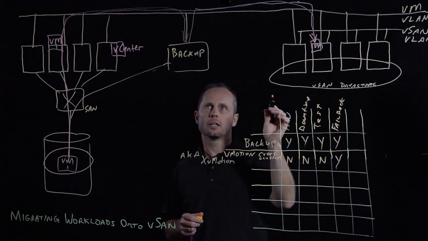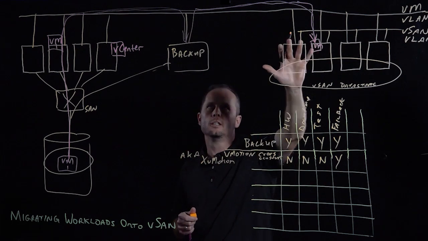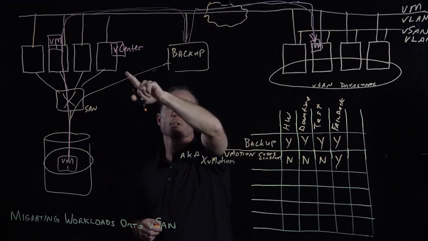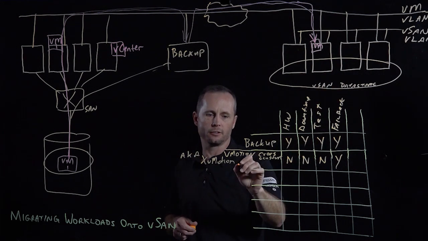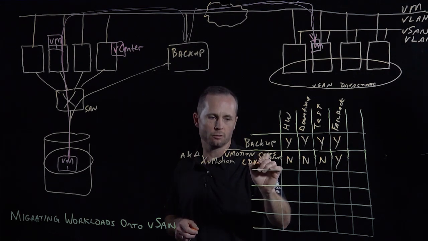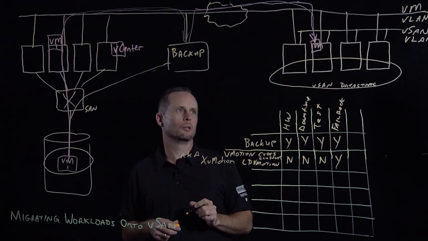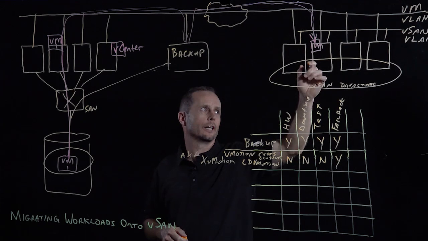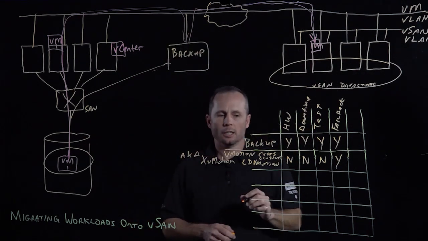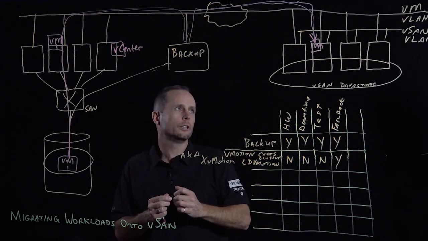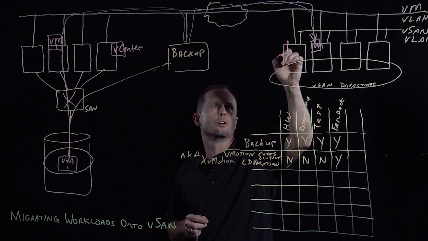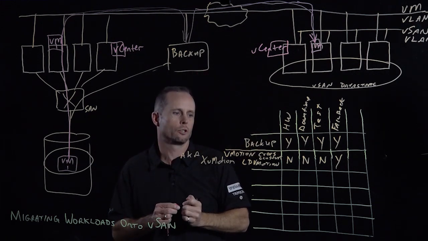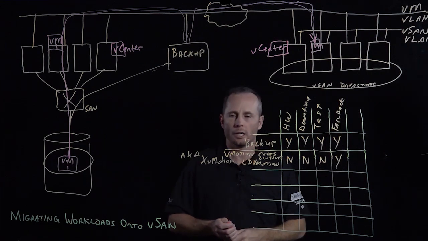This is also worth mentioning: this cluster can be on the same network in the same data center, or we could have a WAN in between, so this could be another data center. If that's the case, this vMotion activity is actually called a long distance vMotion. I know I'm running out of space on my box here. Or this could be VMware Cloud on AWS, so this could be your cluster out on AWS. That's another option: we could be vMotioning data to AWS. And then the last is, if this is another data center, you could have a different vCenter over here as well. You could have a different vCenter running, and you can do cross vCenter vMotion as well. So those are all different vMotion options that you have at your disposal.